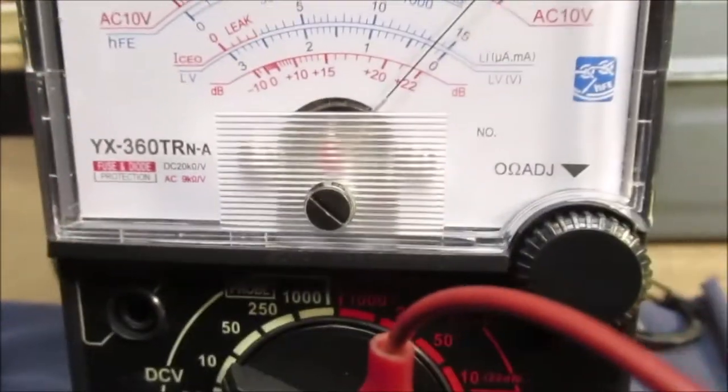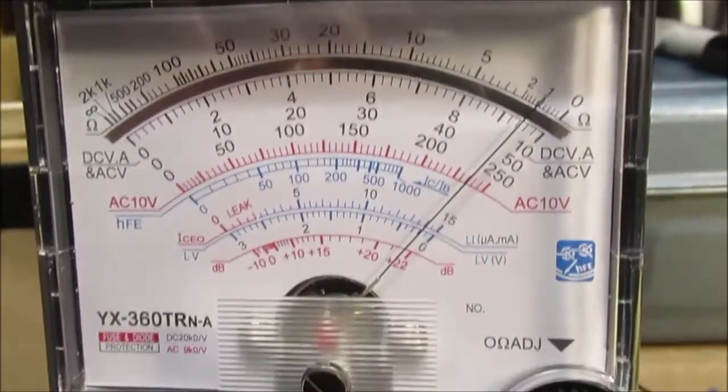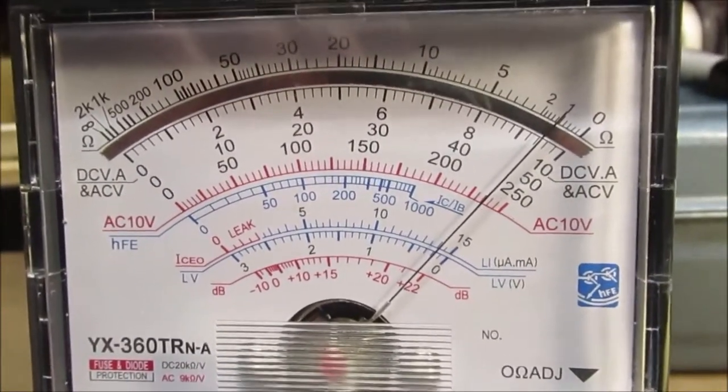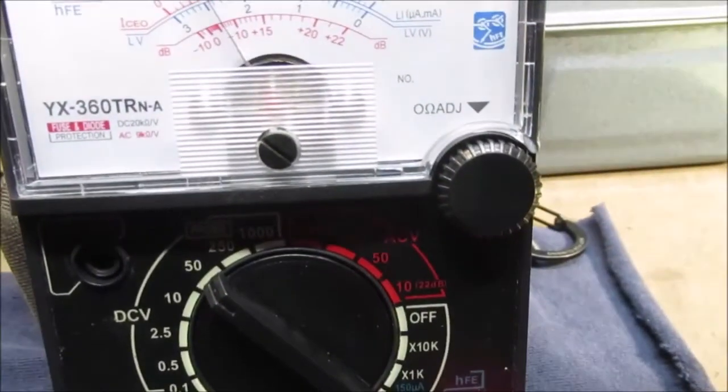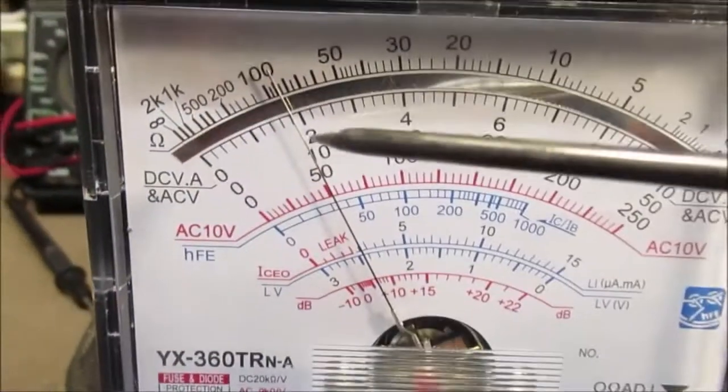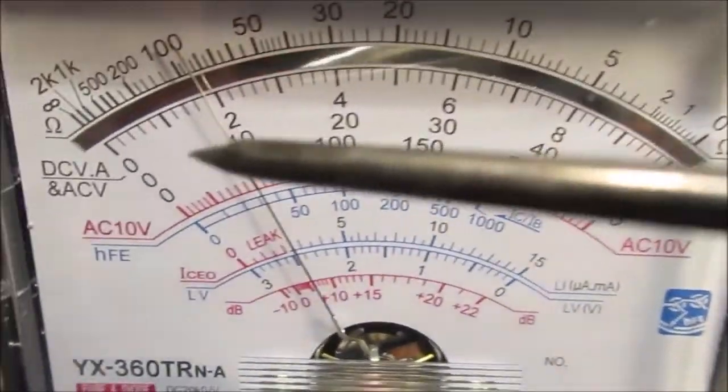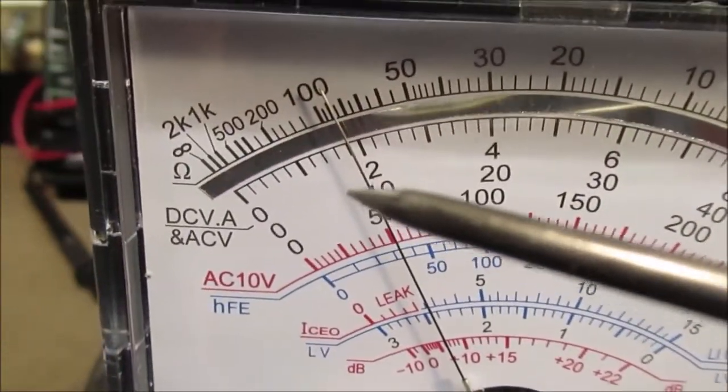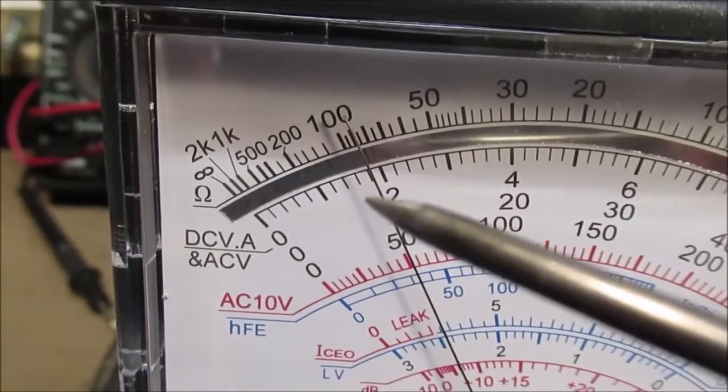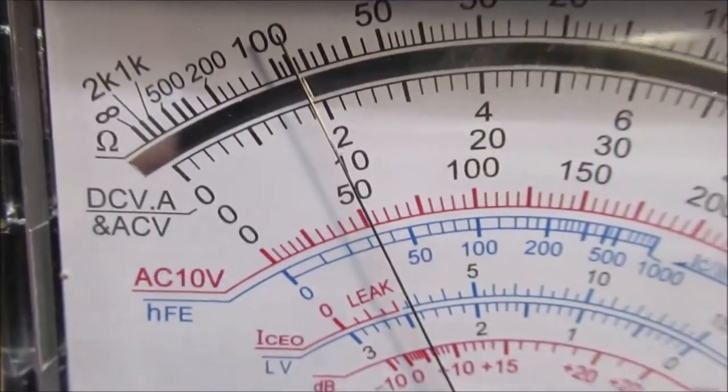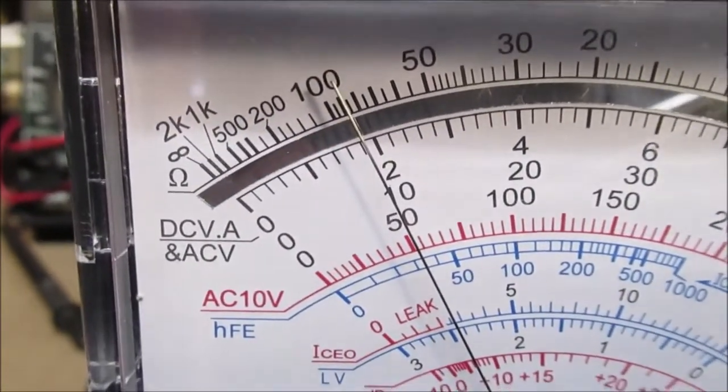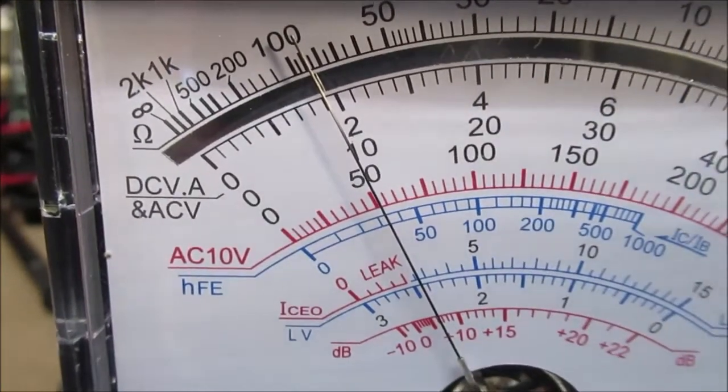We're on the 50-volt scale, which is this scale. There's 10, just over 9. It's just the way to check a meter to see how accurate it is when you go to different ranges. I do that on 9 volts when I check a 12-volt battery. Just some added plus to this video.